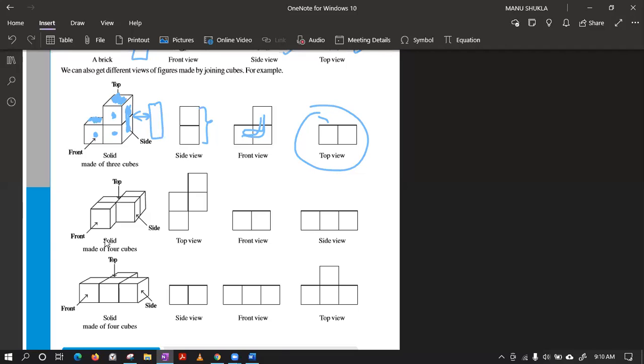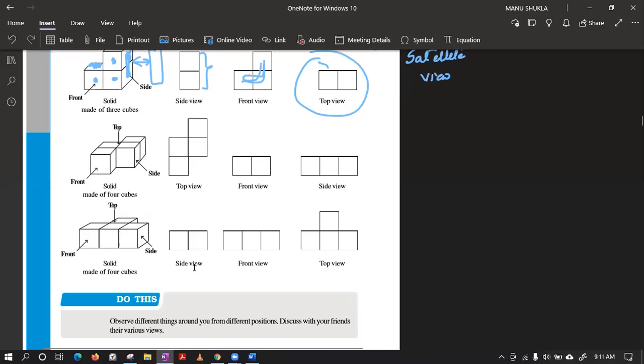You all can see that on Google Earth. If you have tried Google Earth, you can see the top view of your home also. Have you ever tried Google Earth, class? Okay, if you go for the satellite view, first they will try to show you the top view. In India, the visibility is not that clear. If you go for New York, you can see the proper roads over there. You can actually travel on the road also and understand how it is working. Yes, you can go on the street view also. That only I'm saying. In India, it is not that visible because we have not allowed them. But in New York and America, in England also, in many countries, it is visible completely.